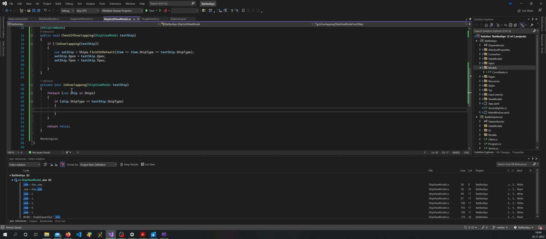Alright, so if the ship type. No, no. Yeah, so no, we're not looking for the same ship. We're looking for every ship except for the ship.